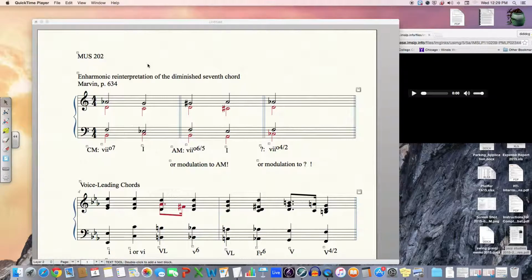And finally, this idea of voice leading chords, or linear chromaticism, which is related because it is a way to modulate, but there's no clear functional device that's being used.